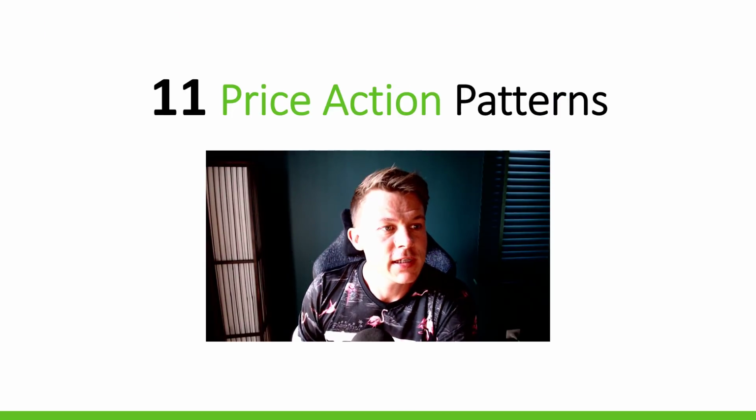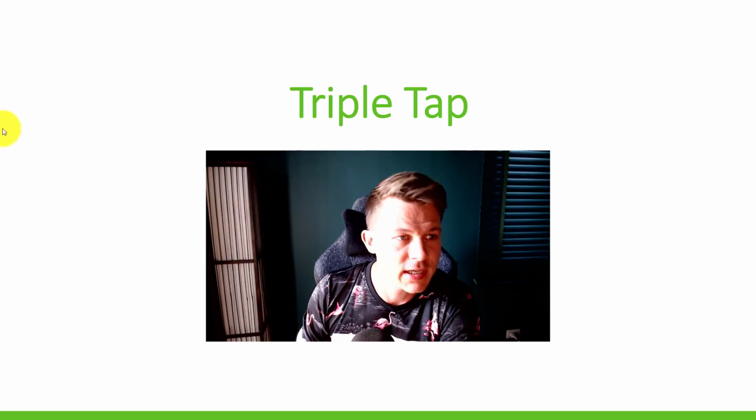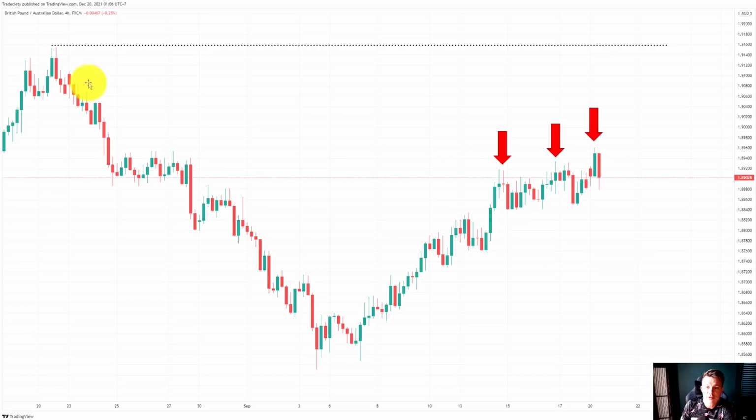And the first one is maybe my favorite one. It's the triple tap. And I've made a video or two about it before, but let's revisit it. The triple tap is kind of an exhaustion pattern. And what we see often in an ongoing trend is that as the trend matures, as the trend goes on, the likelihood of a reversal increases. And there are a few signs that help us estimate the likelihood or find those transition points. And a triple tap is one of them.